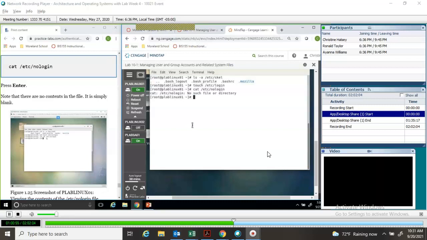I misspelled something because it shouldn't have said no such file. Oh, that's why, because when I did my touch, I said login, not nologin.